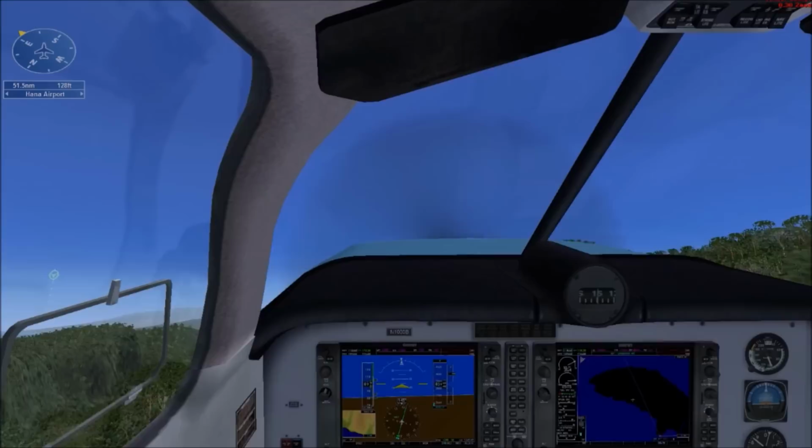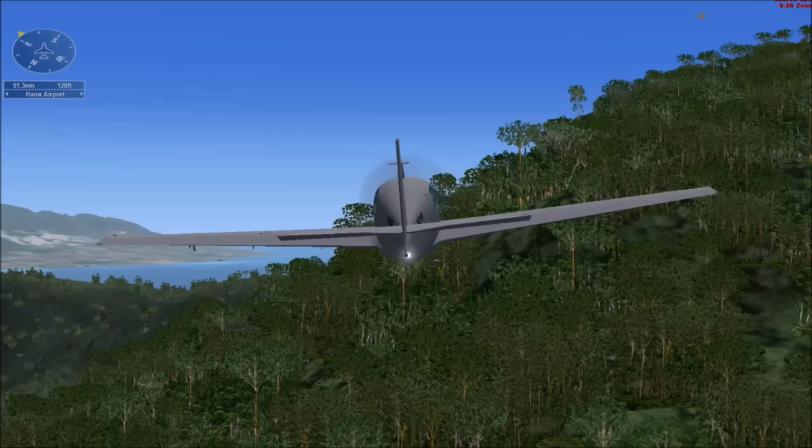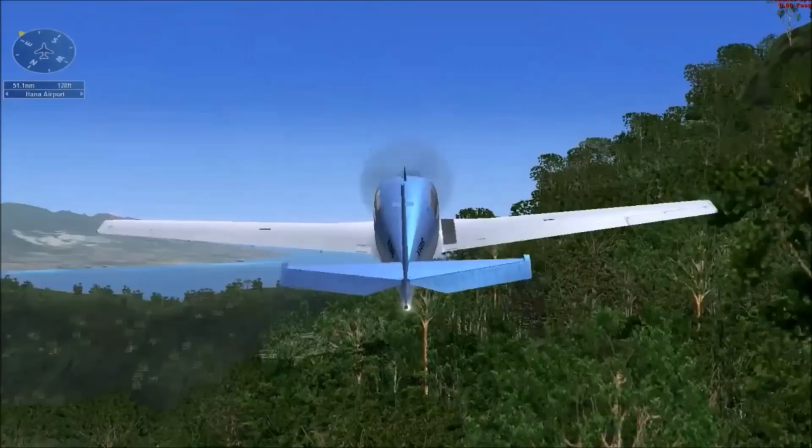I'm trying to get back on course. Don't let me fly a plane in Hawaii. It would cause problems in life, and probably the lack of having a life once we're done with it. So, yeah, don't let me do that thing. Yeah, there's green arrows everywhere. Trees! Oh, God! How did we survive that?